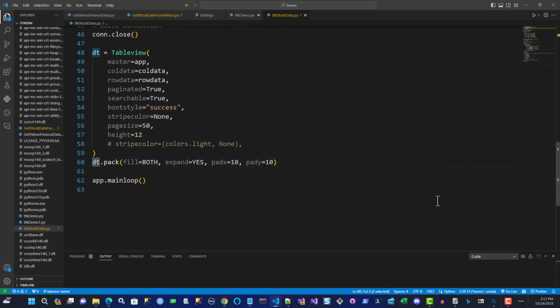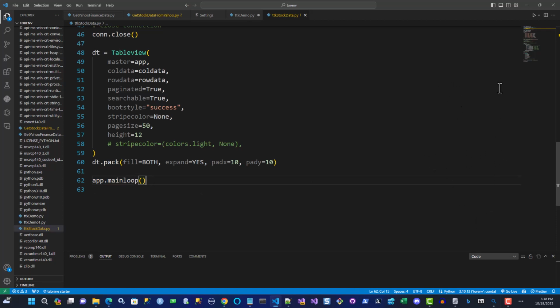And then in tkinter, you use either a grid, which is the recommended version, where you can set where you want to place your widget, whether you want to place it in column 0, row 1, 2, or what have you. But in this case, it's just one thing here, so I can just use a pack method. And there are some settings within this pack you can set. You can have pad X, how far over in the X direction do you want to go padded by, how far from the top do you want to go, and so on. And then in every one of these applications, you always got to end it with this app main loop.